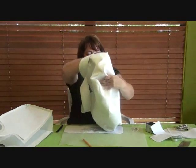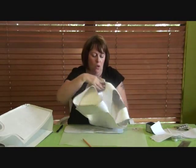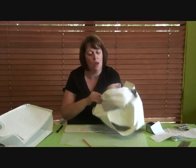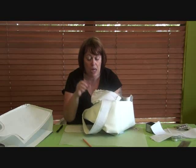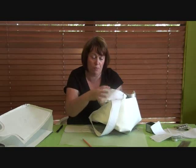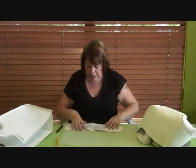Let's see if I can find them for you. Okay, so they're here. You see those? Those are the marks for the purse feet, and I'm going to put a little hole through there shortly because once this goes on, I can kind of push the purse feet through the bottom and kind of open and hold it all in like that. So first, let's cut these puppies out.